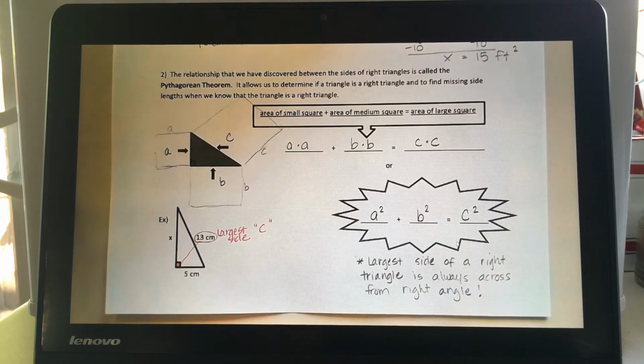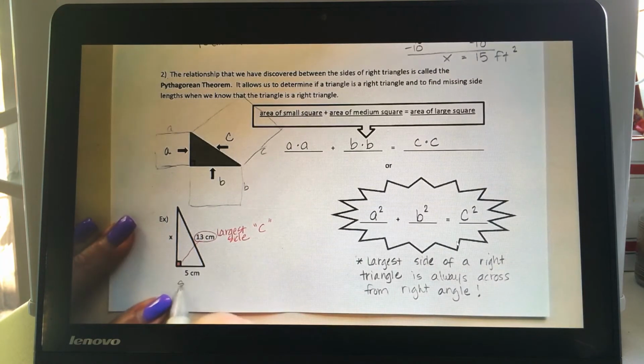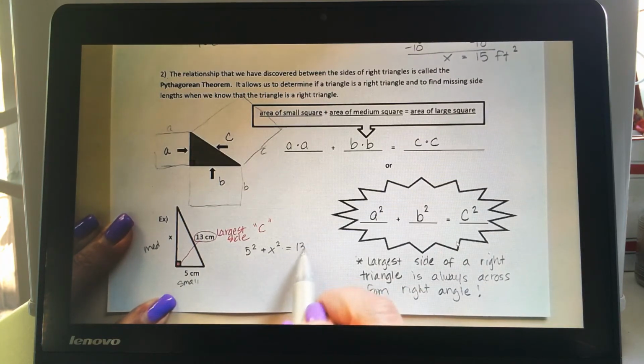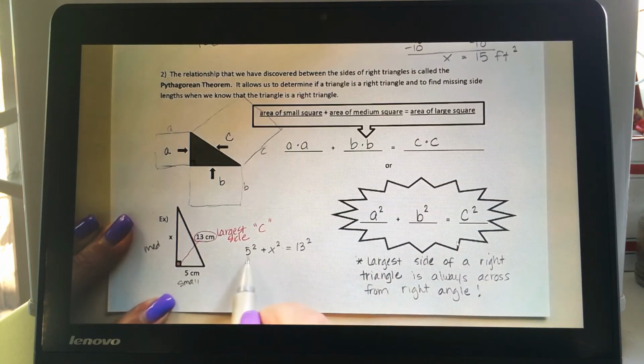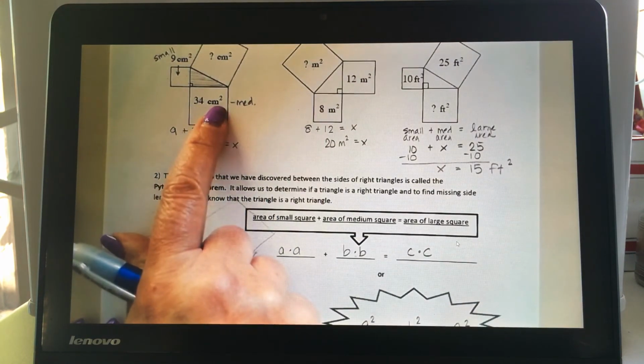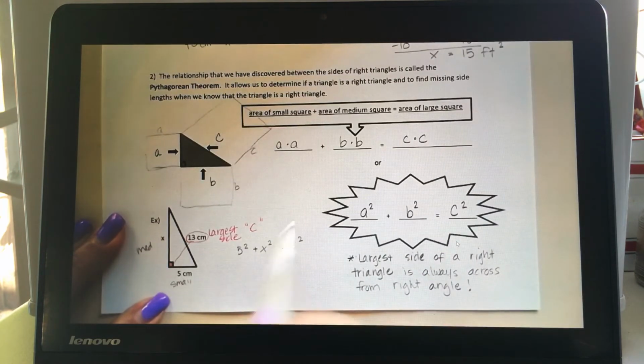So then that means the other two sides, we can compare them. So we can say this is smaller, this is medium, and then this is large. Okay, so that helps for us to figure out which values are here. So the small side, 5 squared, plus the medium side, that one's x, so x squared, equals the largest side, 13 squared. So again, above they did this multiplication for you, and put the units squared. We need to actually do the multiplication here.